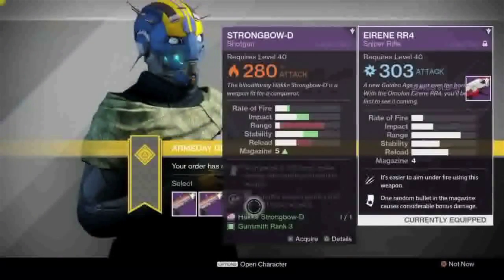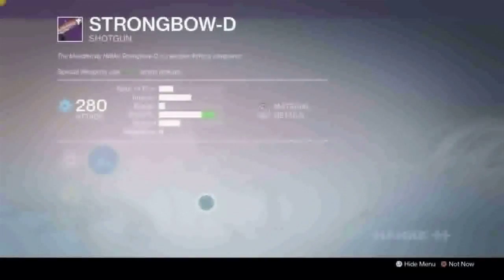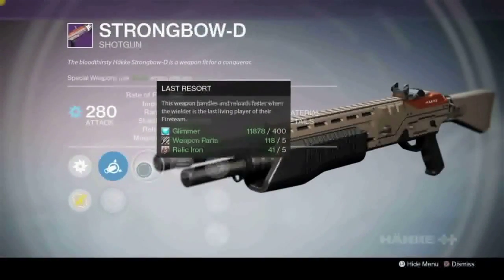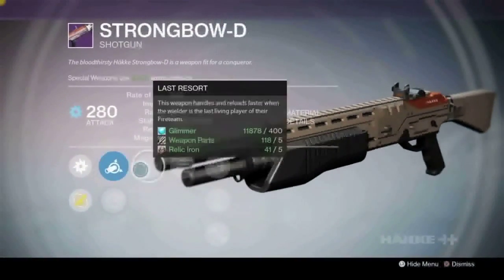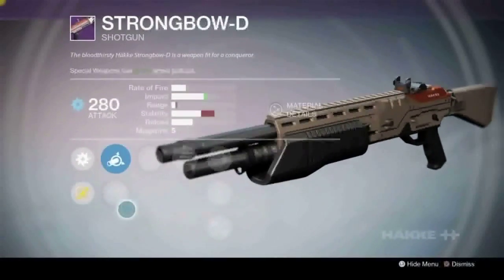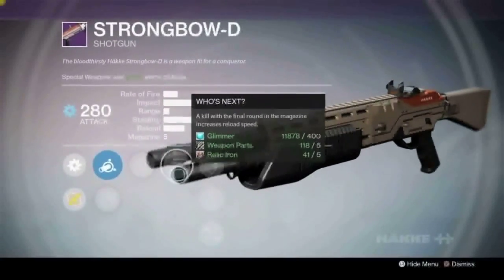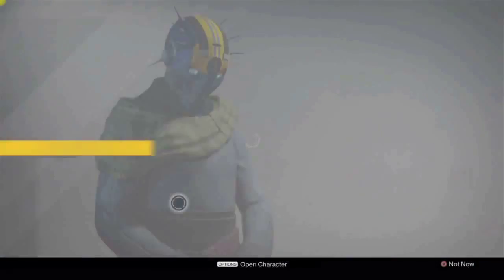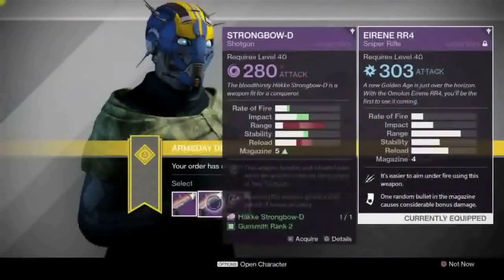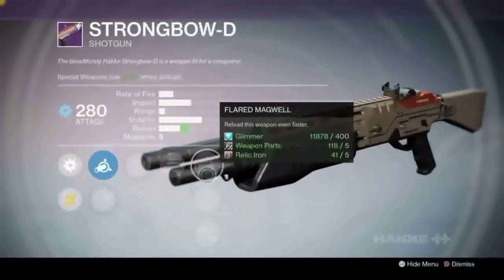Finally, there's the shotgun. Now, the shotgun, I don't really love this shotgun. I don't think the Hake shotgun is worth using. That said, I don't think it's that bad for PvE. If you're the kind of person who really needs a really good PvE shotgun, this one has aggressive ballistics, who's next, perfect balance, rifled barrel for that extra range. I think, honestly, the far left one, the Arc one, is probably the one to pick for PvE.